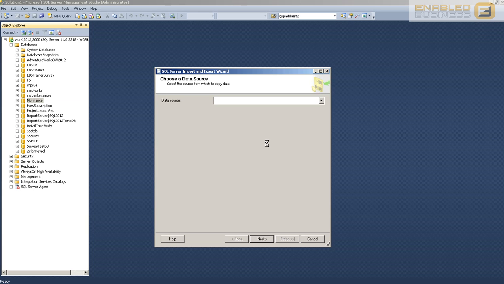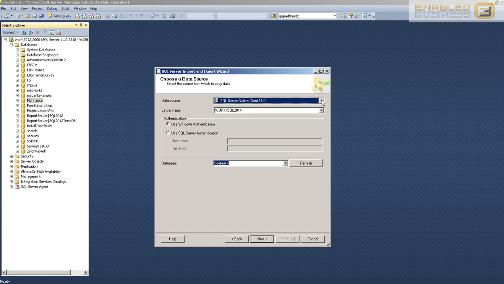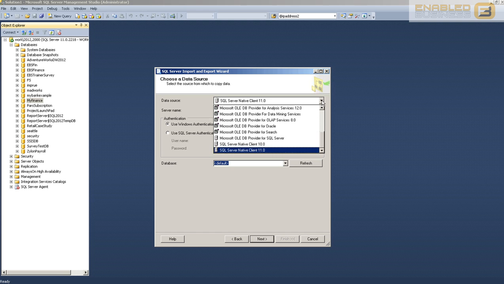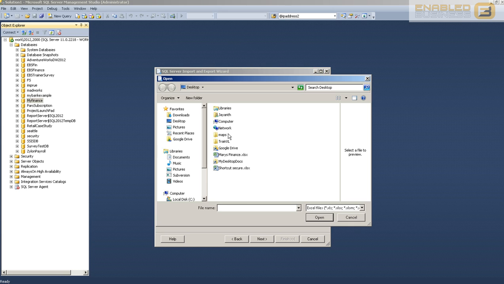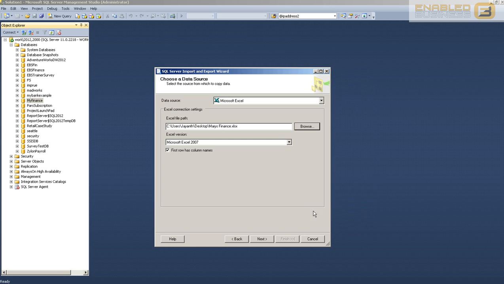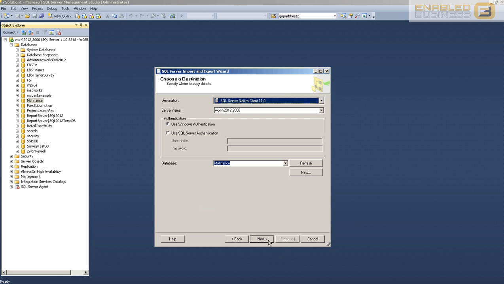You press next, and under next we have the Excel sheet that's got our transactions. So we're going to scroll up and choose a Microsoft Excel data source. Click browse, and you can see there's an Excel sheet called Mary's Finance. I'm going to select that. The first row obviously has column names, so I'm going to leave that checked and press next.